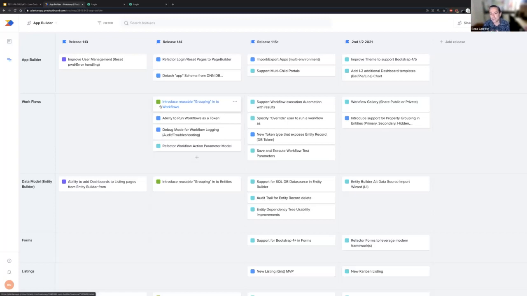Very, very easy when you have a handful of things to spot them and identify them. But as you go, you start maybe wishing you'd adopted some kind of naming pattern or had a way to group like business domain things together. And so this grouping will allow you to introduce namespaces into workflows and entities the way that you do with tokens. And it'll be universal across all of them.